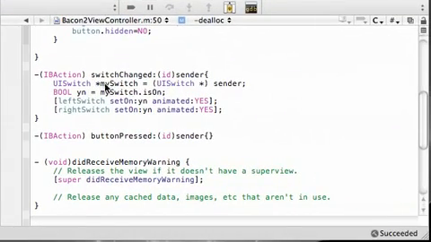So whenever we click these switches, what methods control these? It's the switches change method right here, and what it does is it gets whatever switch you clicked and sets it equal to my switch. It says, did you click it on or off? If you clicked it on, I'm going to turn both of them on. If you clicked it off, I'm going to turn both of them off. And that's how this works. So that's the basics of this program.